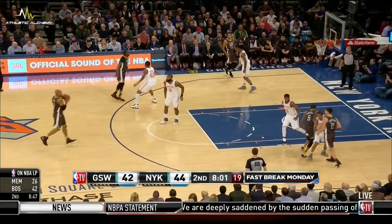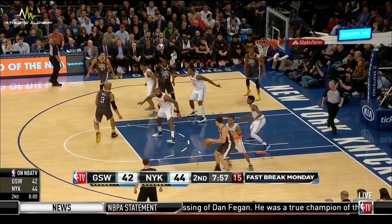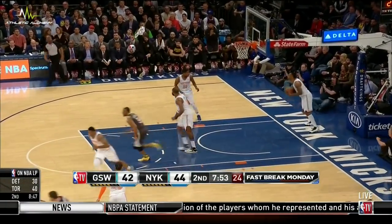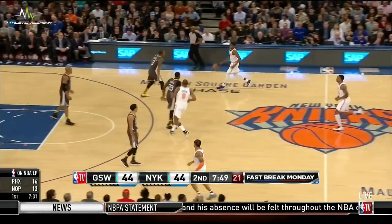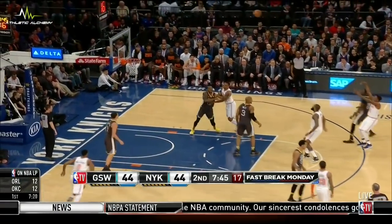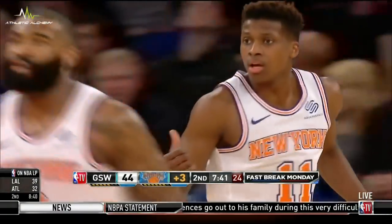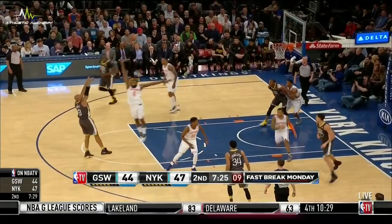Now, Trey Burke's a very difficult guard to defend with his speed and his newfound jump shot, but you got to take advantage of him on this end, and that's what Klay Thompson did right here. They ISO'd him. They got to exploit his size on the defensive end. Klay with a quiet 26 points, very efficient, and this is the scouting report on the rookie Ntilikina. You got to go under the screen, but he confidently, rhythmically knocks that down, and I don't know how much longer you'll be able to go under screens on the rookie as he finds that.